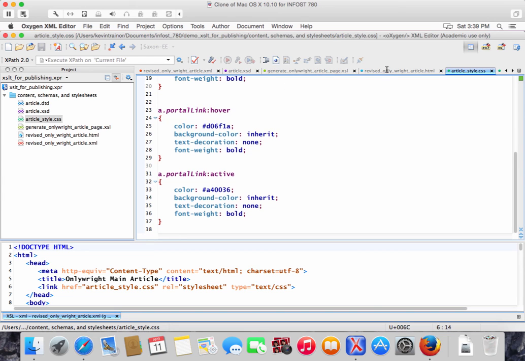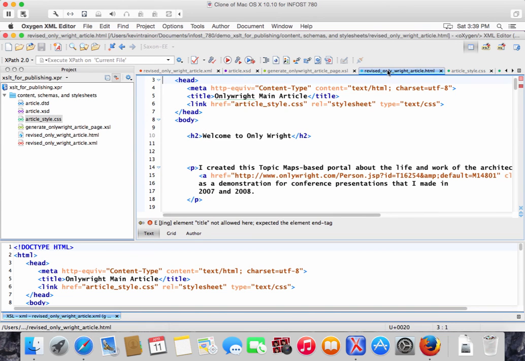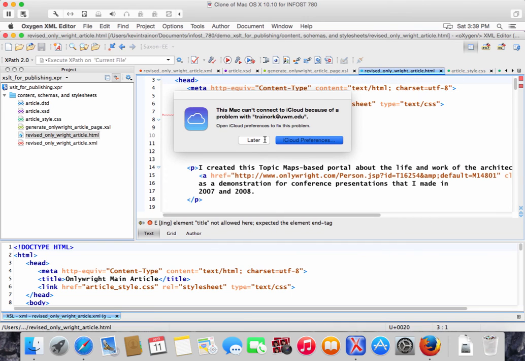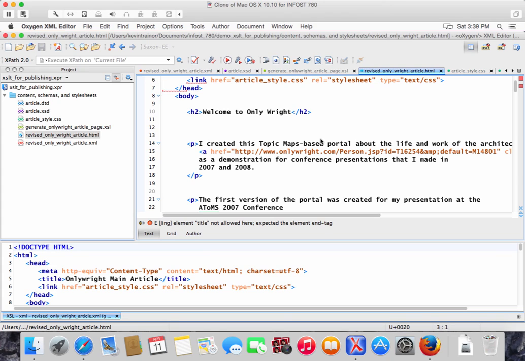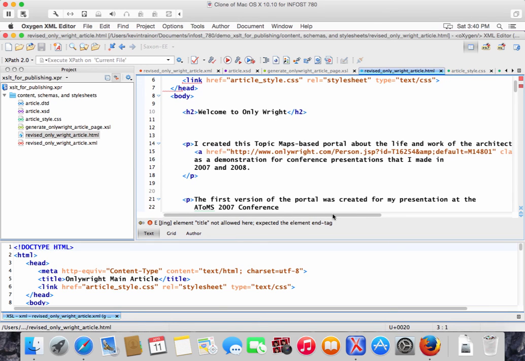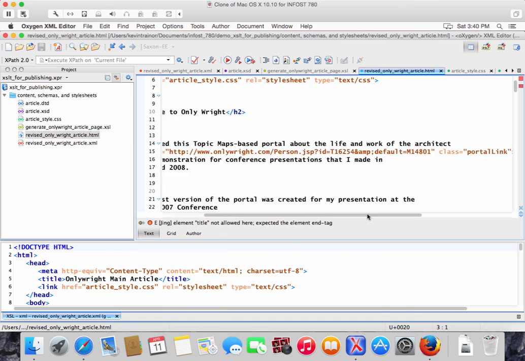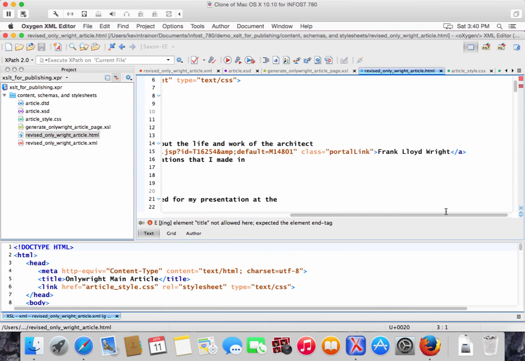All right, so let's take a look at the HTML. Let's look at what we got. We got the A tag, we got the URL that we had coded, class equals portal link, and then we surrounded the text Frank Lloyd Wright, just what we wanted to be done.